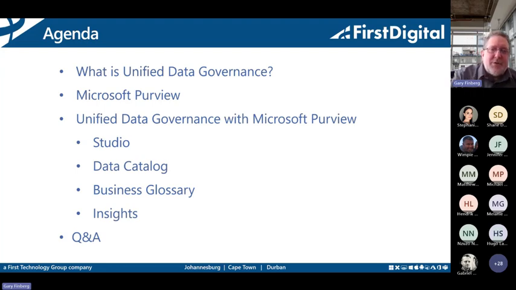So there are two scenarios there. There's a growing requirement for business users to consume the data, whether they need access to sales data that's in a Power BI report, or data that's in Blob storage, in data lakes, in SQL, wherever it might be.